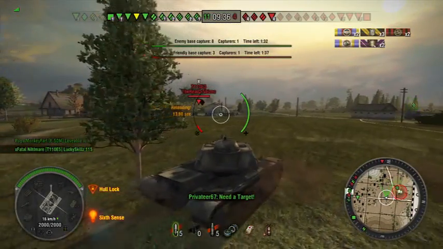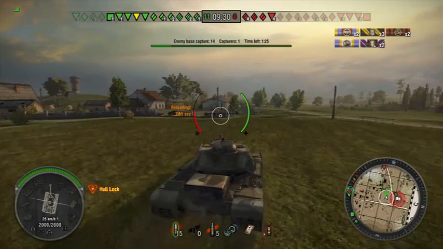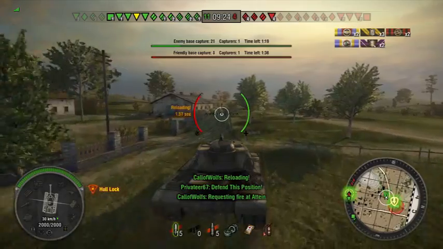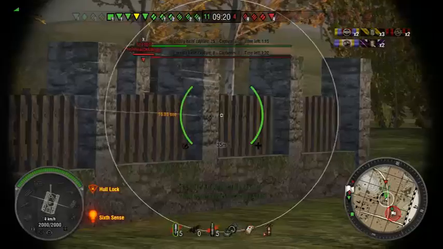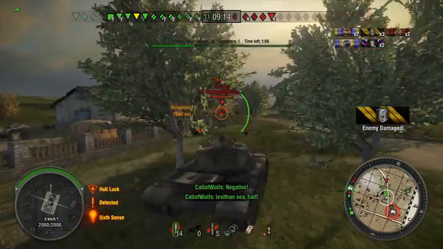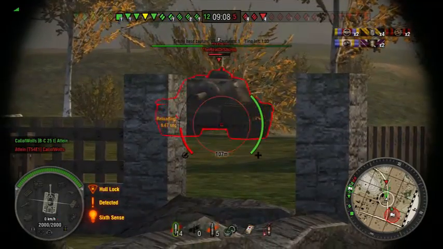Damn it, I bounced. Shit, guys, we need help back here. We need help. You guys do what you can at the base. There we go. There we go. That's all I gotta do. Just keep hitting this guy.